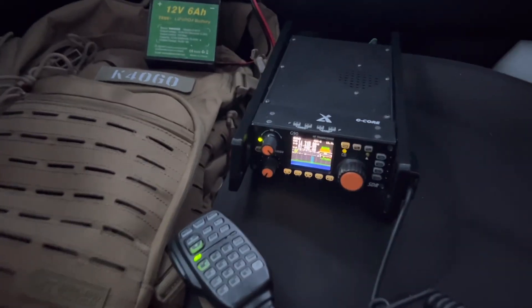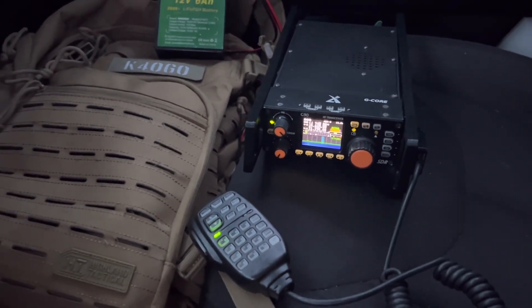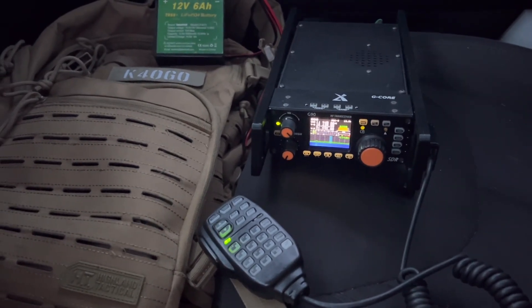On 20 meters, this is the time of day for it. If you're kind of new to DXing, early morning on 20 meters here in the United States really means some pretty cool DX over towards New Zealand and Australia. Let's see if we can make a contact. QSL, QSL — the name is Walt, Whiskey Alpha Lima Tango, portable in Rhode Island USA, portable on the beach with just 20 watts. Good to get you this morning.